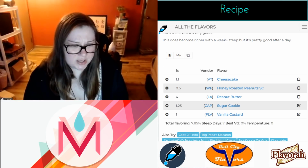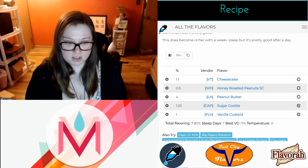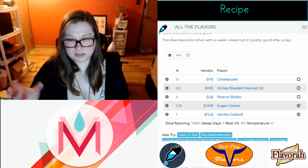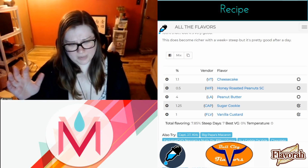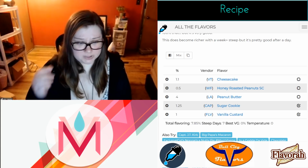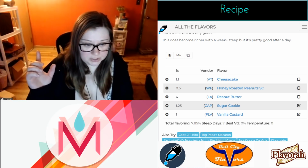I used the honey roasted peanuts by Wonder Flavors because I really like the nuttiness from it, and I like the honey note, and I think it would add to the crust pretty well. And then I used Loran's peanut butter, and I'll get to why in a minute. At 4%. The other one was 0.5% for honey roasted and 1.1 for the cheesecake.